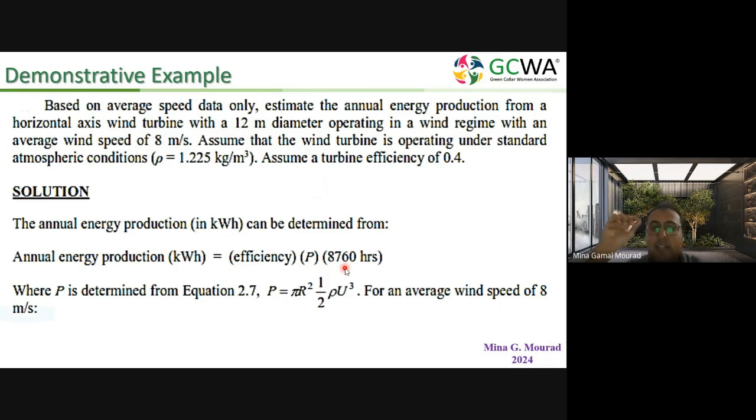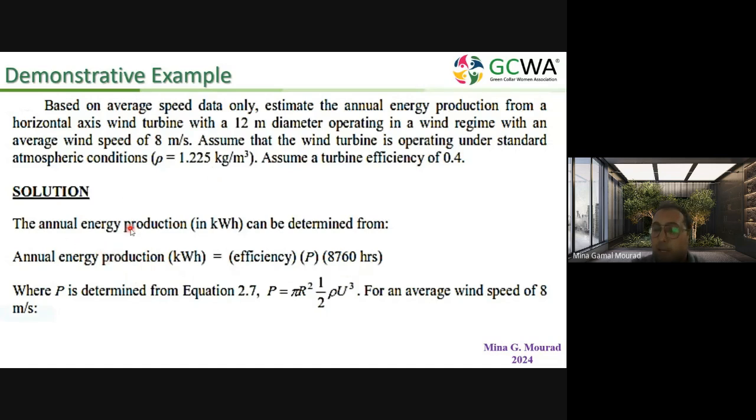This is by the assumption that the wind turbine will operate at its nominal power, its maximum power, all days of the year at 8 meters per second. It is just a demonstrative example, but for more understanding, as we said, we just make a probability density. We will see it at the end of the lecture. But now we just calculate the power from the available wind power. The turbine efficiency can be considered the power coefficient. We will see what the power coefficient is. We can consider it efficiency now. By multiplying power by efficiency by the number of hours, we can get the annual energy production from this turbine around one year.